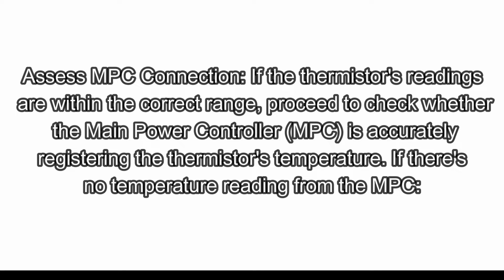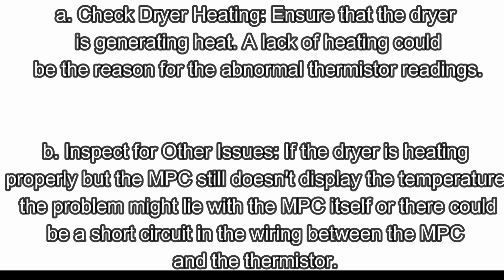If there's no temperature reading from the MPC: A. Check dryer heating. Ensure that the dryer is generating heat. A lack of heating could be the reason for the abnormal thermistor readings. B. Inspect for other issues.